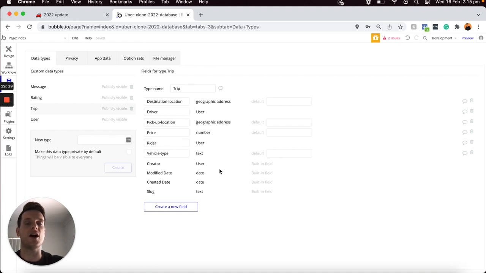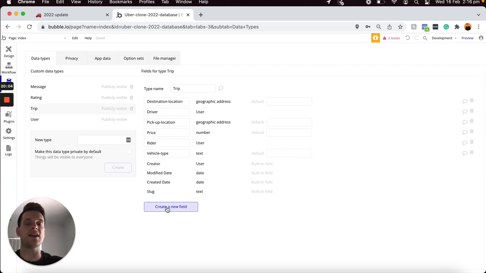And then from here, I'm going to add in some additional fields that will just allow us to keep tabs on what the status of this trip is within our ride-sharing application. So let's say a user has requested that they would like to book a ride within our Uber clone. When I create that trip within our database, what I'd like to do first is set a status on this trip to identify that it needs to search for a driver.